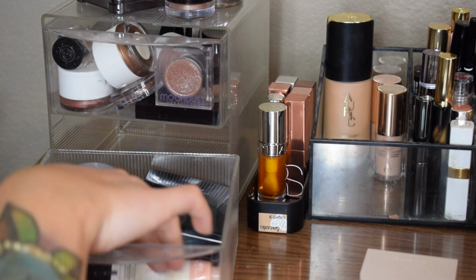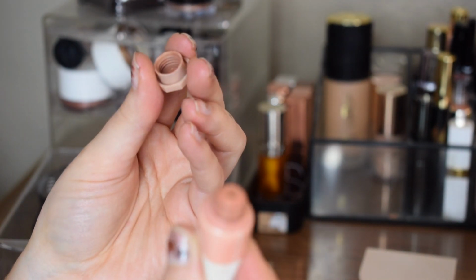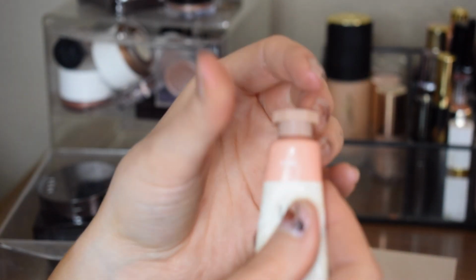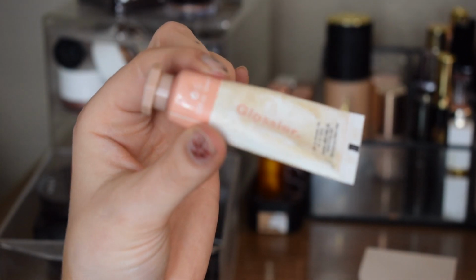Okay, so now we're into the I-don't-know category with creams. Let's talk about the Cloud Paint for a second. I've had this product for longer than I care to admit. I almost never reach for it. It's a beautiful color, but it kind of has a paint smell to it now. I have this in the shade Dusk. It's a really beautiful, beautiful color. But I am going to say goodbye to this because I'm not reaching for it enough. And I just feel like I need to purge. I need to get rid of some things.